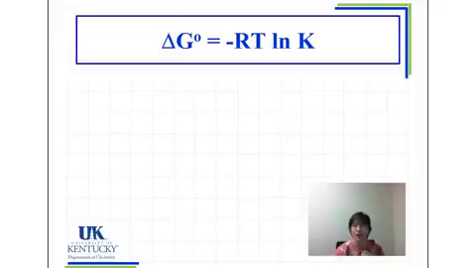This is the end of Learning Objective 10, in which we have seen the connection between standard delta G and K. It is also the end of our thermodynamics unit in its entirety. So work through the practice problems that are presented to you, and then work on your assessment.